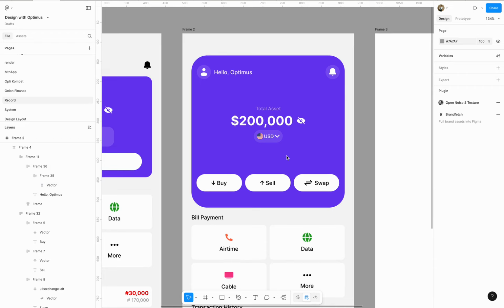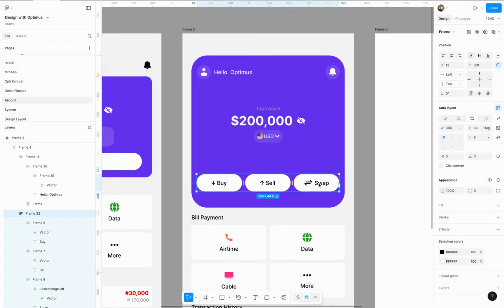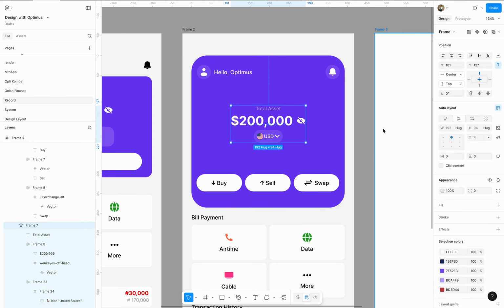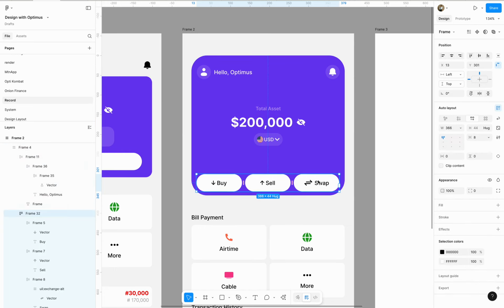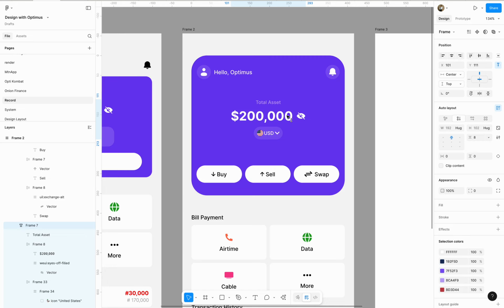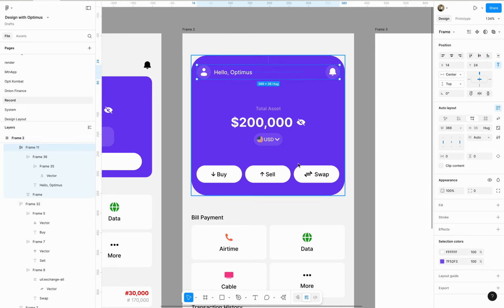It's still looking, I think something is missing, feels like it's scanty. Yeah, I think it feels like that. If it's scanty, then I think our box is too big. We might reduce it a bit, and then bring this up. Yeah. If there's another thing you think we can do about this, what would it be? Buy, sell, or withdraw, buy, sell, swap.